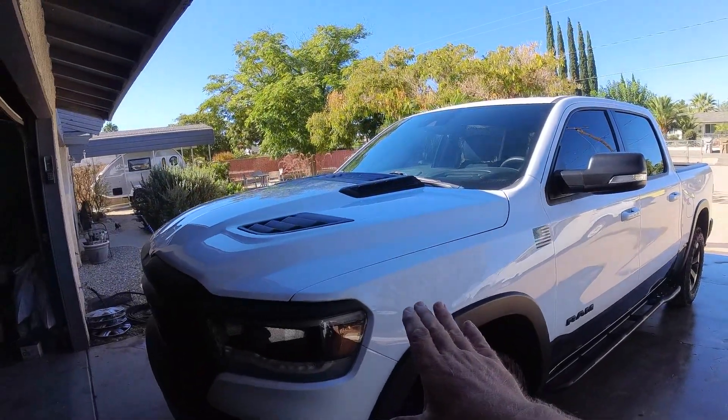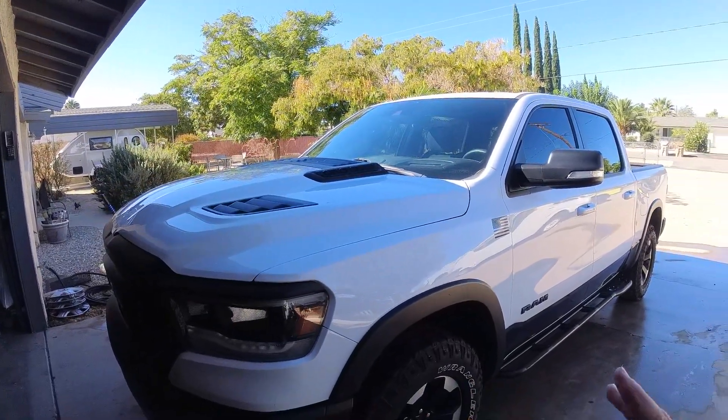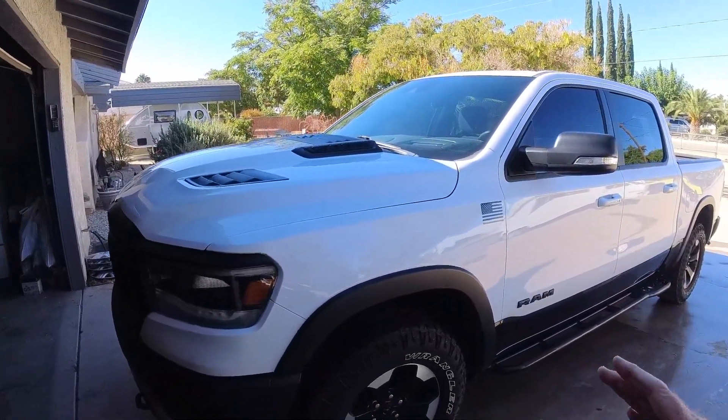I'll tell you my story and my experience. About a month ago, I walked out to my truck, went to start it, and I had a flashing check engine light. I've got 40,000 miles on this truck, and I am anal about the maintenance, because I had heard about this Hemi tick issue and the cam failure situation. I don't have the e-torque — it's just the standard engine. It does have the engine management system where it cuts off the valves, but I was very careful about that. I would run it in tow haul mode.